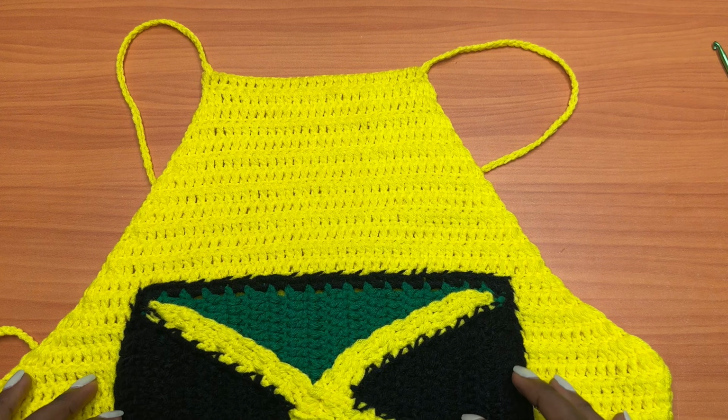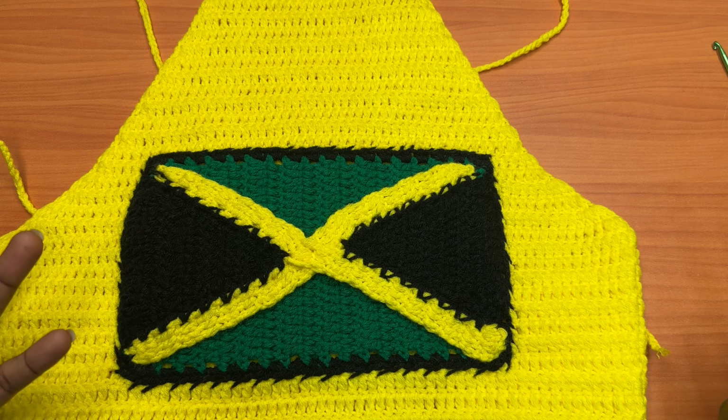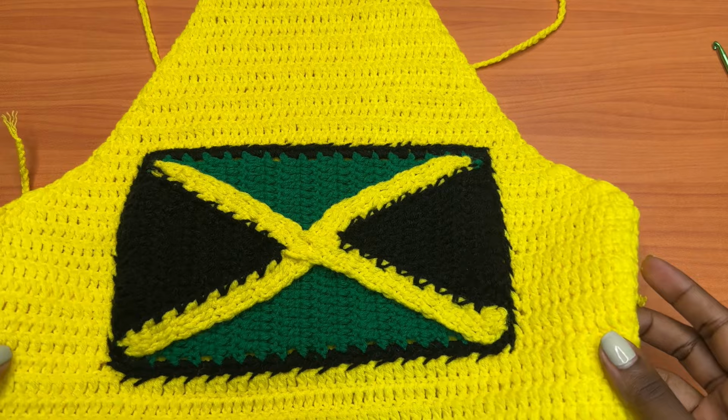Do you still want the vest? Or you feel like the halter top is a better option for you since it's breathable and something that so many people would relate to as opposed to the vest. That's my own personal opinion. So you can give your opinions in the comment section down below.